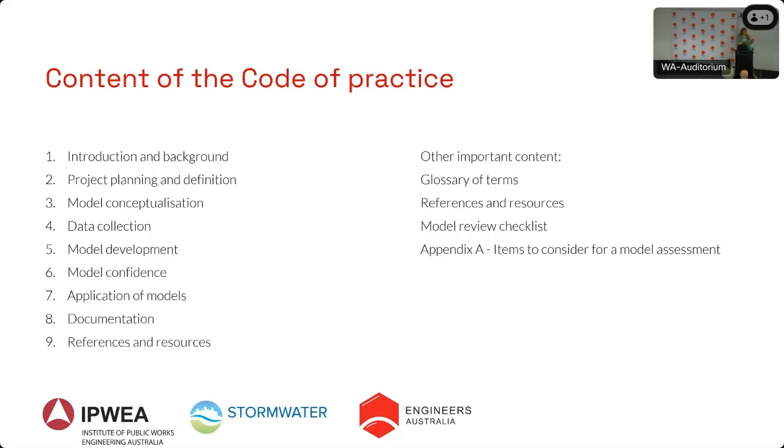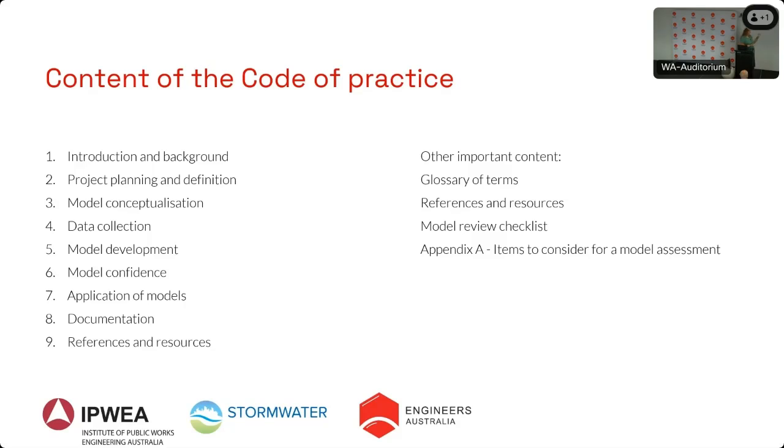Documentation, what we're applying those models for, and obviously some references and resources to point people in the right direction for other guidance. There's some other content within the document. So there's a glossary of terms. So there's some terminology at the front, which hopefully is useful to give people a bit of a common language around things. I won't guarantee that the terms are exactly the way you understand them to be or the way that you use them, but it just provides some understanding of how they're used in this document. So there's that common language there.